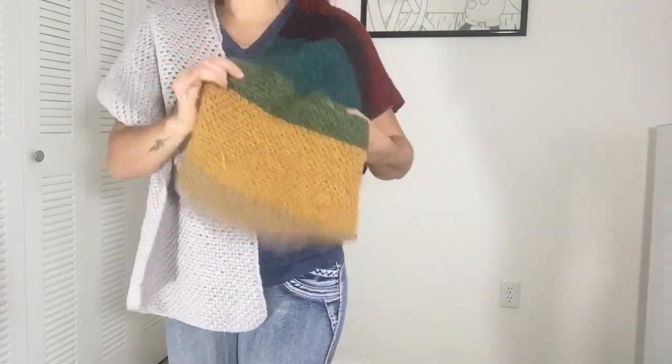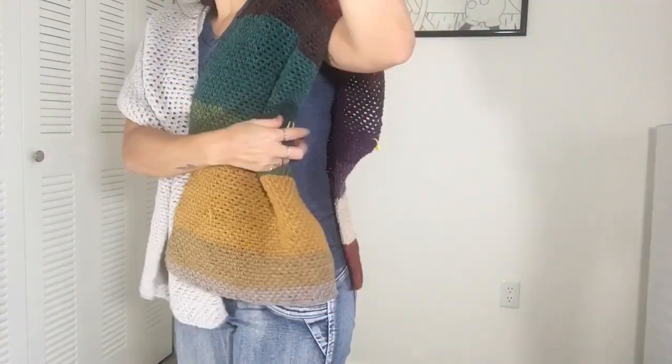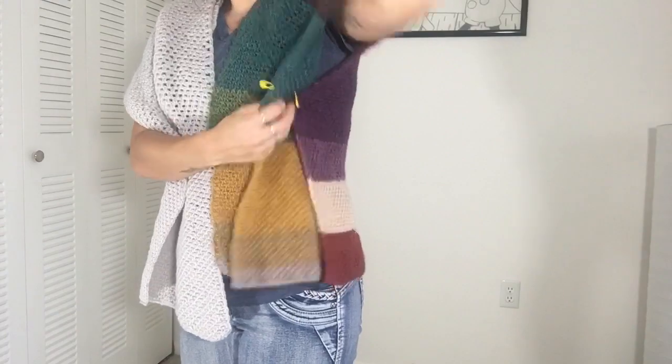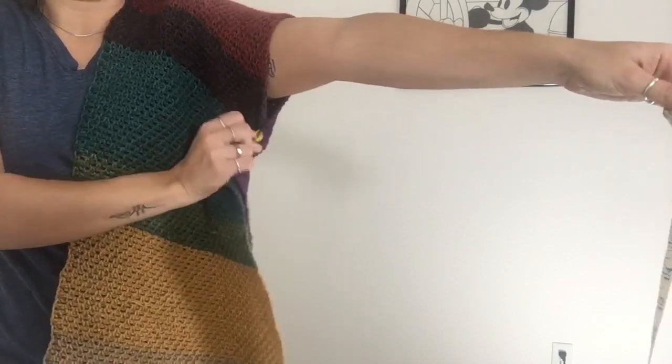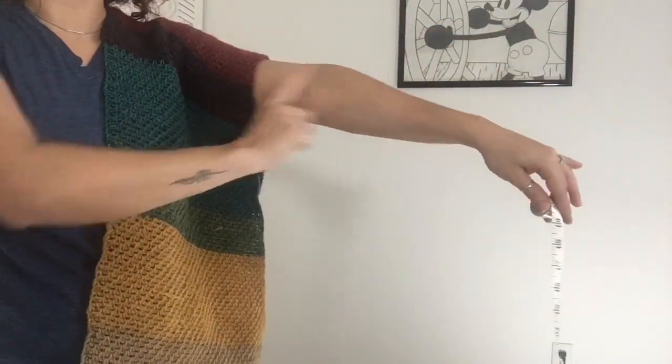So you only need to do this on one panel. We're going to use this panel to measure this other side so that they're both even. But once you've measured out your panel, we can go ahead and take this off and start measuring out our sleeve. So now that we figured out where we want the sleeve hole to be, we need to measure how long we want this sleeve.